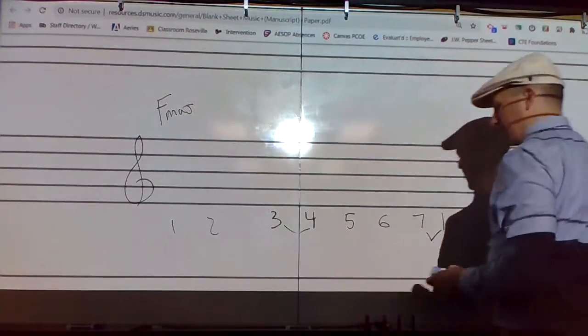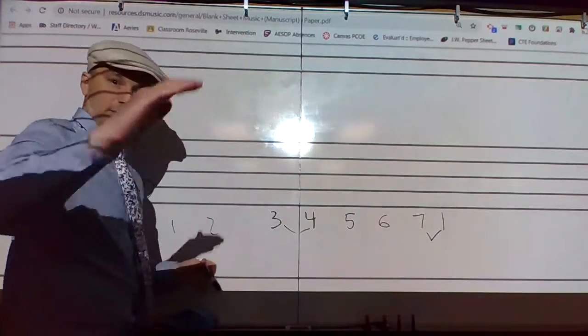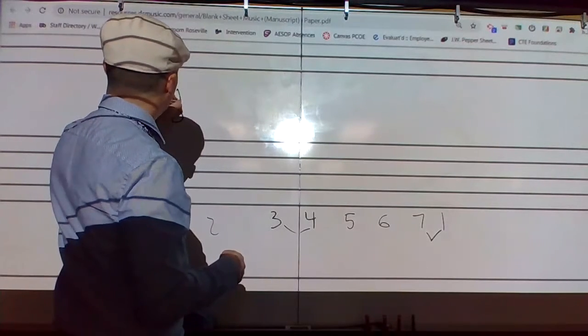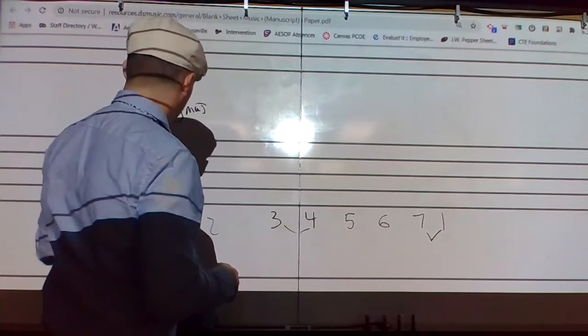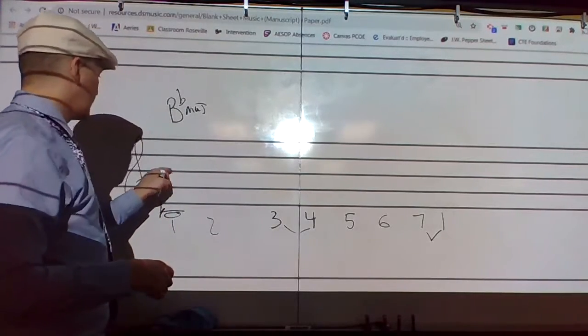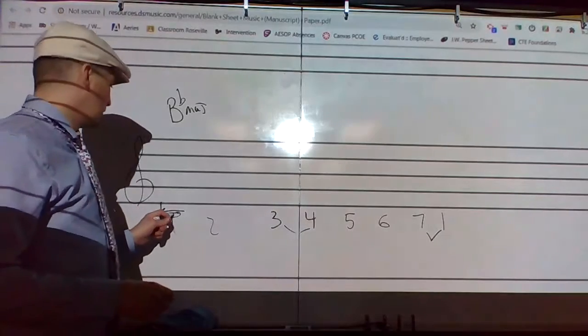So that means that I'm going to write out the B flat major scale next on that list as we go down the sheet. B flat major. I'm going to start from down here. You could start it from that line and you're going to end up with the same number of ledger lines. It's up to you. So I've got a B flat.